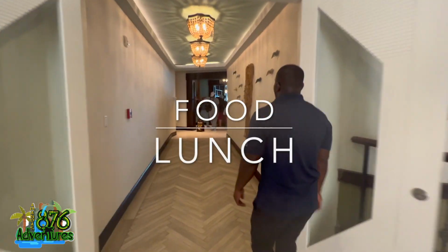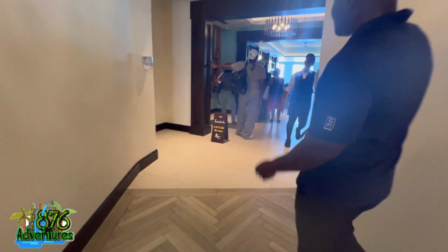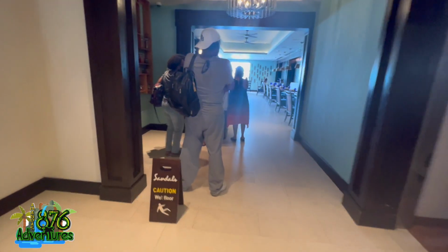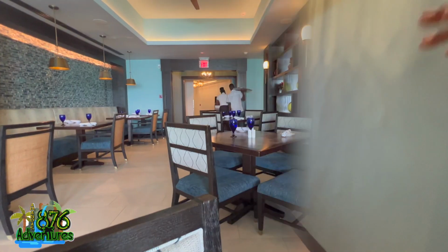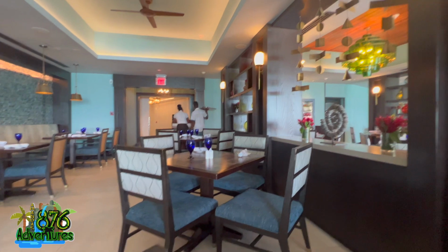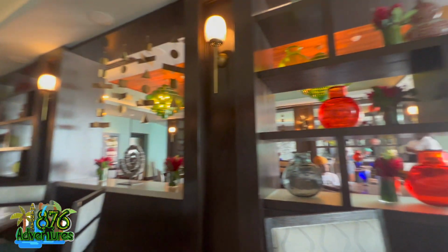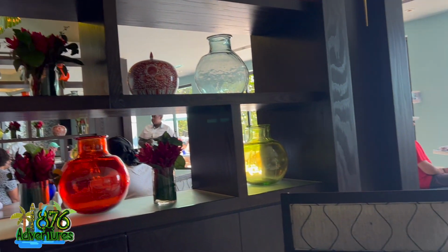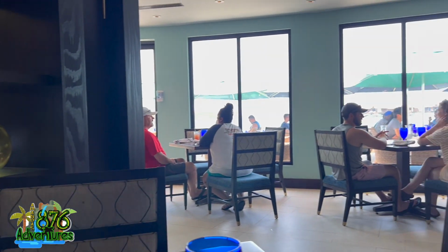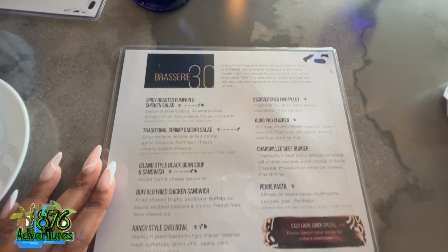Anyways, this is lunch. I'm starting again with the same restaurant, but instead of sitting on the outside, when I had lunch, I sat inside because outside it was also a little bit hot, and I wanted some AC at the time. So this is how inside looks. You have to wait to be seated. After you're seated, they bring around the menu, you make your order, and they come around with the drinks. So this is the menu right here. If you guys want to pause it, you can and look at it.